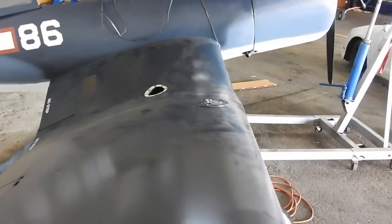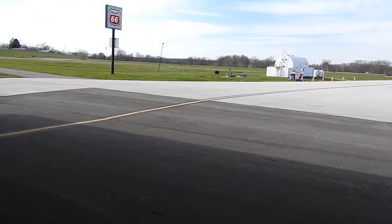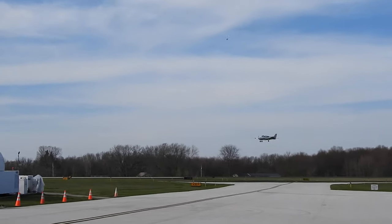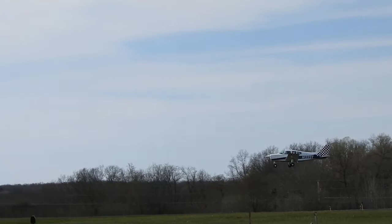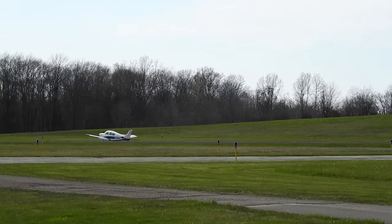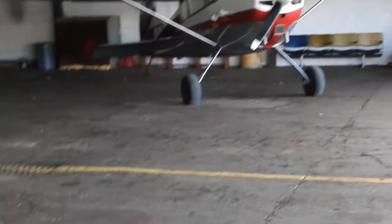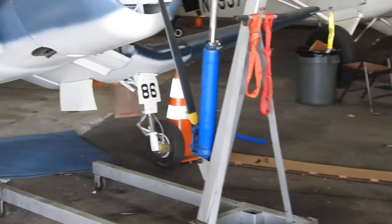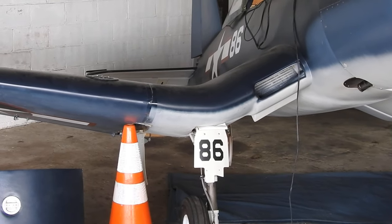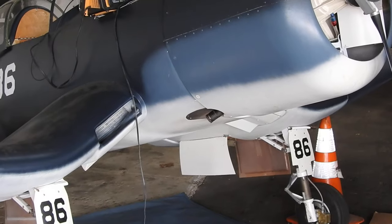That's basically going to do it for this video. They're calling for rain the next three days. Yesterday, the 15th — tax day — it was beautiful out, and it was absolutely beautiful out today too. We've got some guys out here shooting some touch and goes; I guess the flight school is playing. The winds have calmed down, more out of the north — northwesterly. But yesterday was beautiful and I couldn't do anything because I was dealing with my taxes. So I decided to come down today instead; I've been down here since 1 o'clock and it's probably pushing 5 o'clock now.